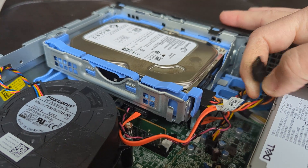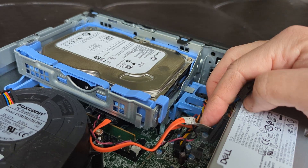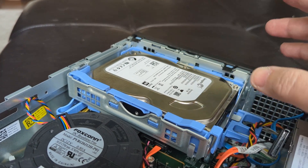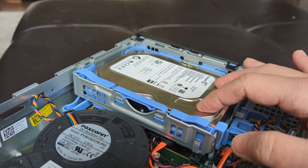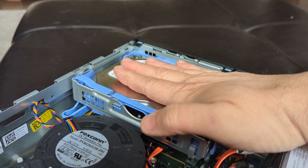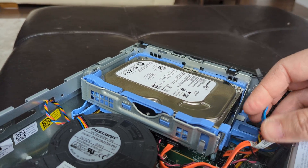Wiggle it and it unplugs — it looks like this. Then there's this second cable — unplug that one too. Now you have these two SATA cables that you can plug into the new SSD. SSDs have no movable parts and are essentially a chip where everything is stored. If you don't want to deal with removing the hard drive, you can just set the SSD here — I've even duct-taped it on both sides. Just plug the two cables in and you're done.